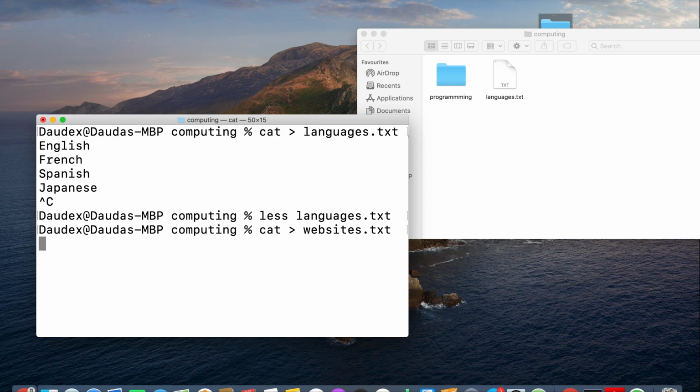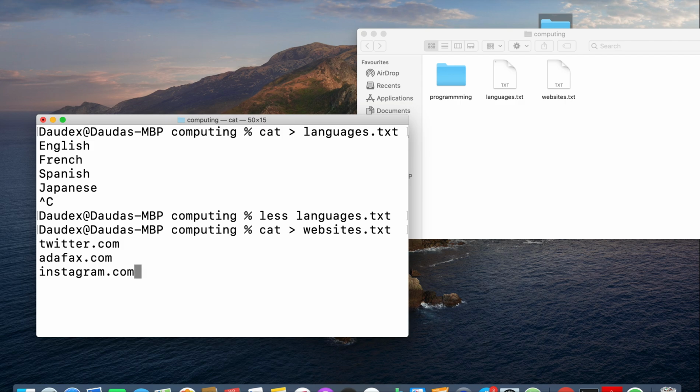Enter. One of my favorite websites is twitter.com. I also like adderfax.com. Adderfax is an esports website. Another website that I like a lot is instagram.com.